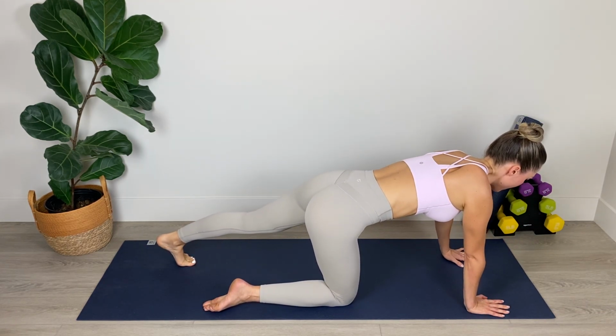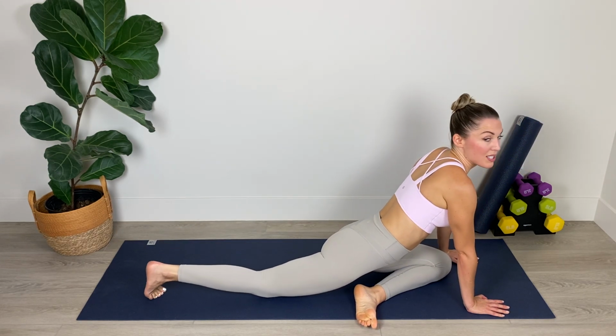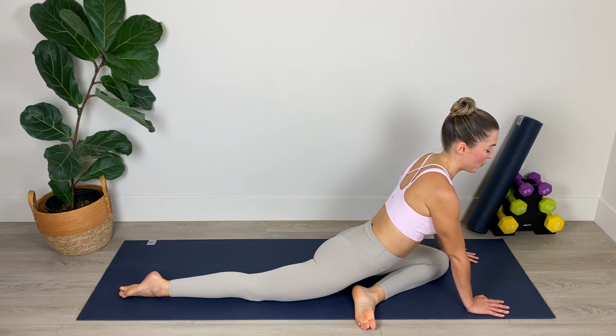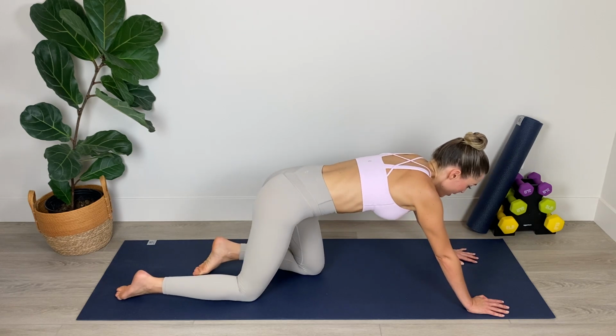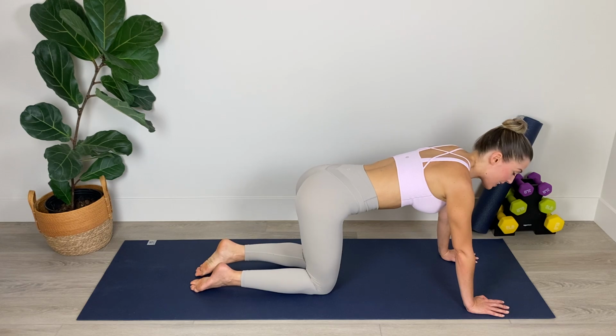Woo. Bring yourself into a plank and then fold that left leg under the body. Regulate the breath, stretching and opening through that hip, stretching that glute, those glutes. 3, 2, and 1.